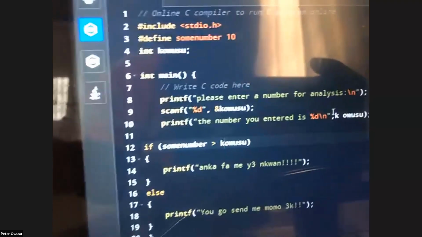Still, what's the error you are getting? So check the end of line. Wait, be stable. Come back. Line 10. So run it, let's see. Is it running?